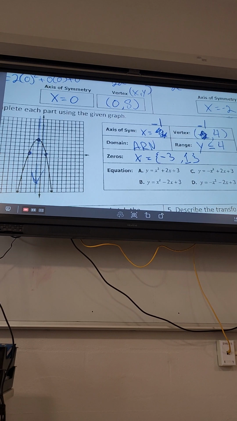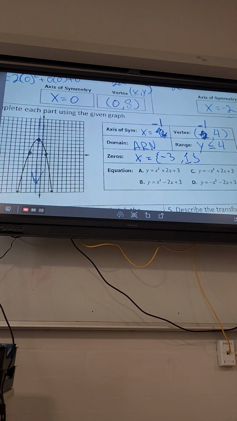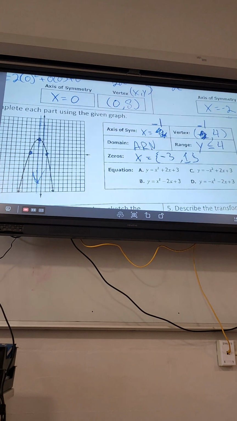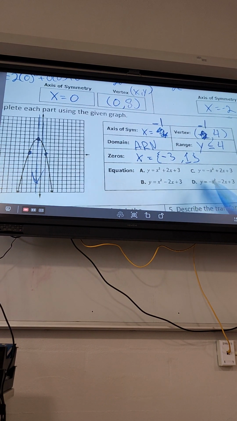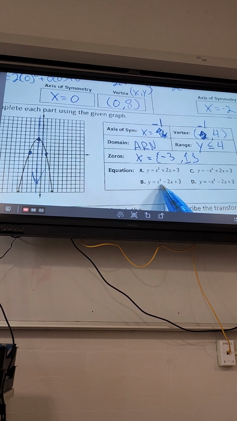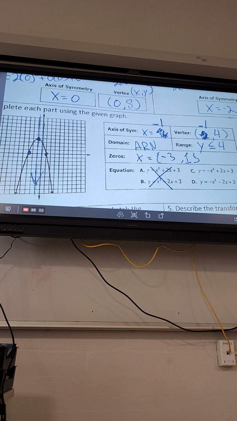All right, so how do I write an equation that's in standard form given all this information? Well, a couple ways. We can write the equation in vertex form and then transform it, or we can write it in factored form and transform it. Factored form is going to be the easiest way to transform it. Does this graph go up or down, guys? It goes down, right? So any one that doesn't have a negative a value is not an answer choice. So A and B are not possible. Right away, you have a 50-50 shot.